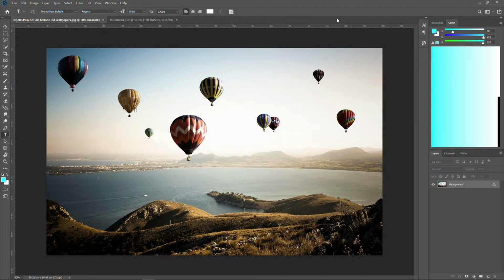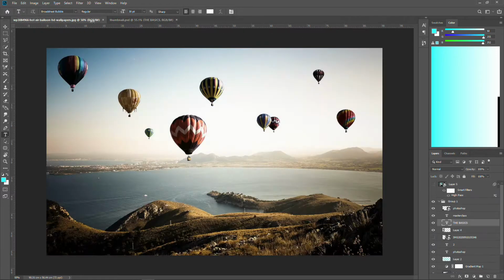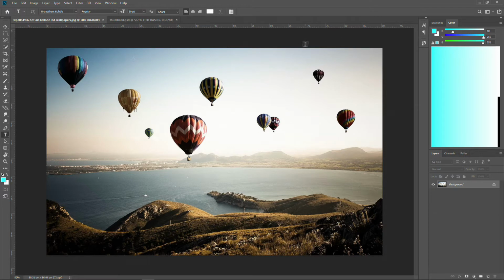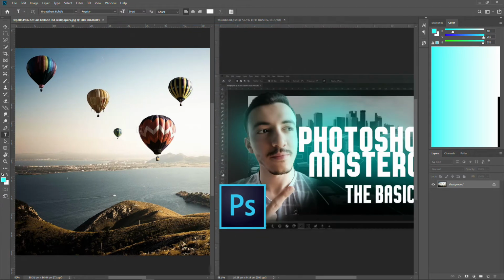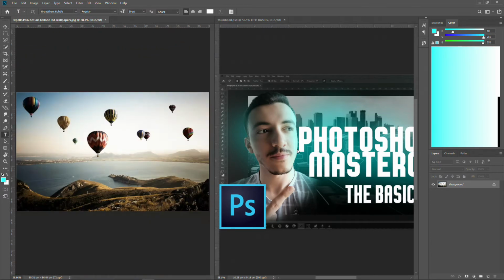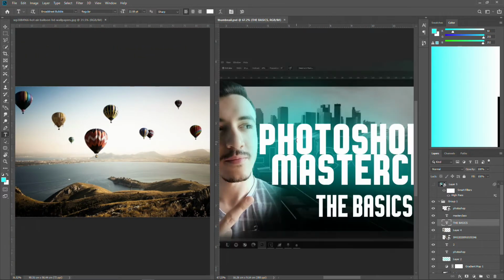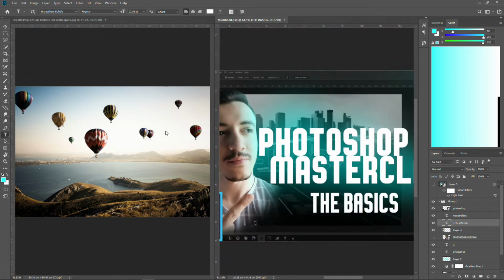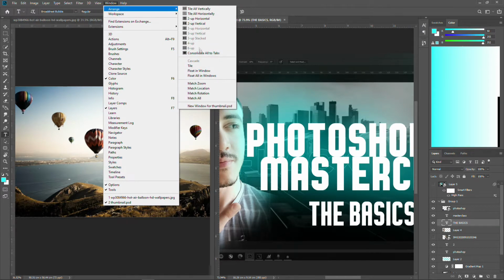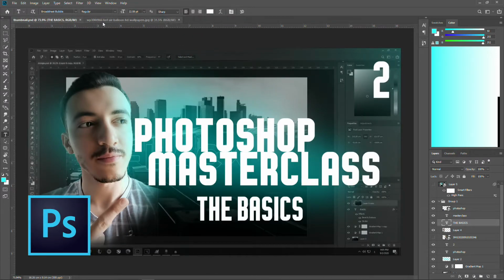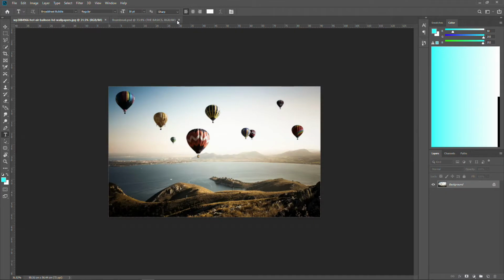Here we are on Photoshop, and if you have two work documents like these and you want to work on both of them at the same time, all you have to do is go to Window, Arrange, and you can use 2-up horizontal or 2-up vertical. 2-up vertical is going to make them like that, vertical. You're going to work in each one of them vertically. And let's say you have finished working on them. All you have to do is go back to Window, go to Arrange, and consolidate all to tabs, just like that. And it's going to revert you back to where you were, okay?